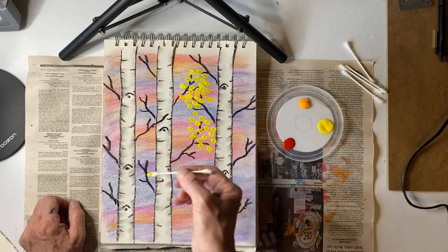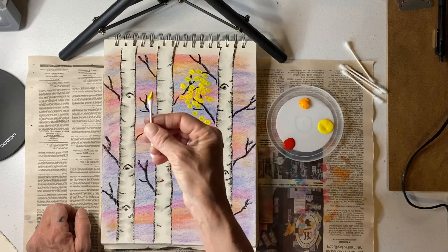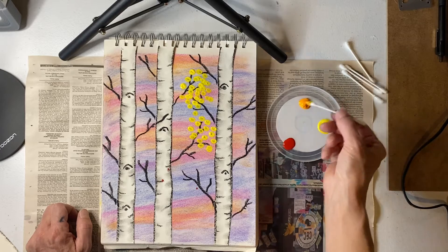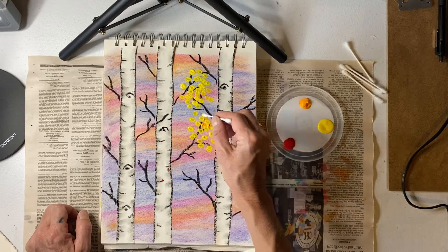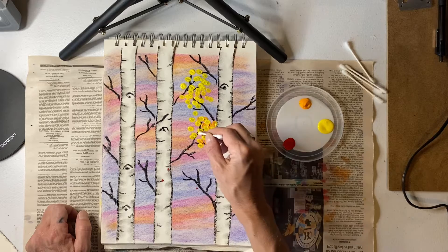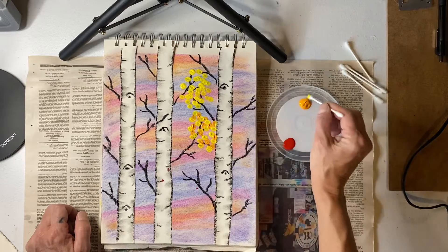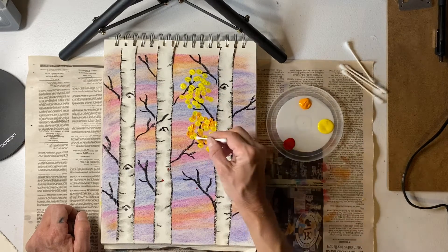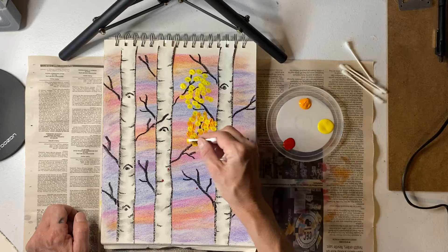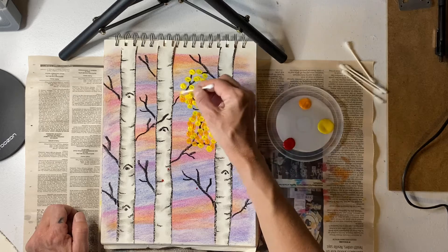Now I'm going in with some of this golden orange and starting to put some more in. These q-tips get a little mushy, so you can flip ends, or get another one if needed. Please don't grab your q-tip and make a big smeary circle — all this hard work over the last couple of days, you're not going to be happy with that result. I notice I must have dripped some red paint, but I'm not concerned about that.